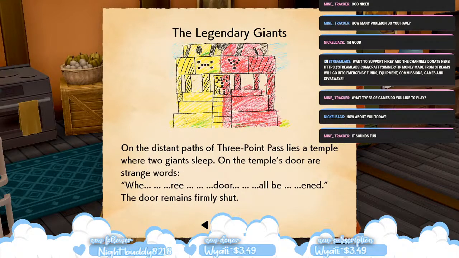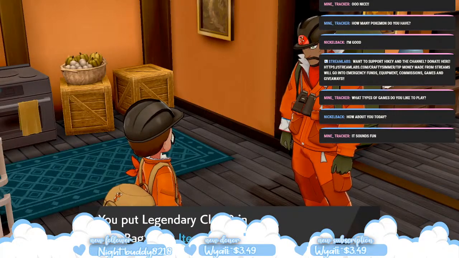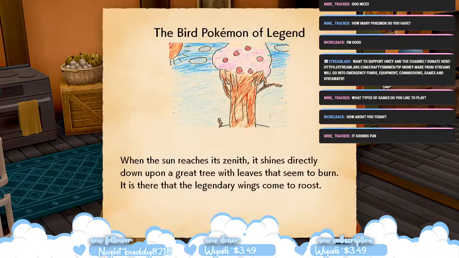The distant paths of three-point pass lies a temple where two giants sleep. On the temple doors are strange words. The door remains firmly shut. When the sun reaches its zenith, it shines directly down upon a great tree with leaves that seem to burn. It is there that the legendary wings come to roost.